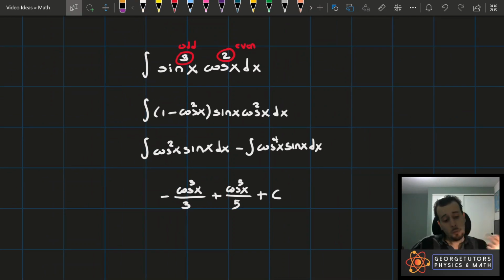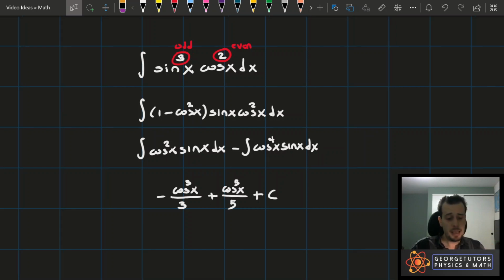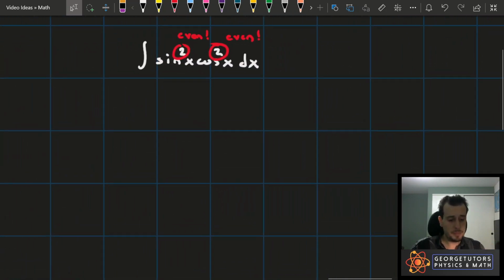So one more case that you could have, getting a little bit more convoluted, is what if the powers, again, were both even, let's say, and you have something like this. So this one is a little bit different, but again, it's nothing that you can't deal with what you already have at your disposal. But I just want to show you that regarding the choices you can make here, you might get a longer approach or a shorter approach.